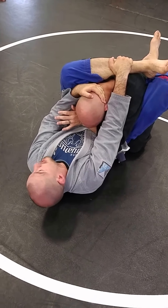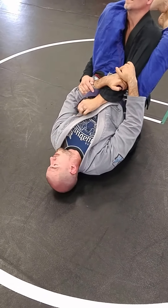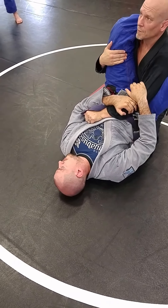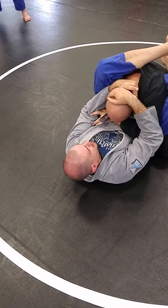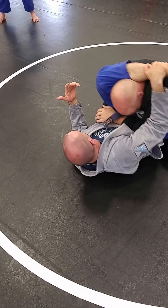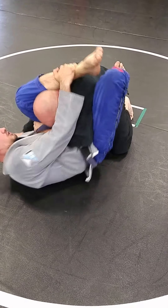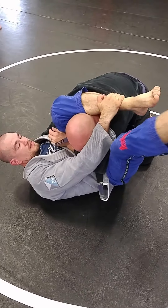If I can't break his posture, I'm not going to finish this. If I'm just holding on to that arm, it's done — I've got to go to plan B because I've lost everything else. So I've got to go get that head. Once I've got the head, I grab the shin to secure it. Now I don't need to control the head nearly as much, because all my weight's on the back of his neck. I can step on the hip like I should, get my hips out, so that only his shoulder and his head are in, and then I lock it up.